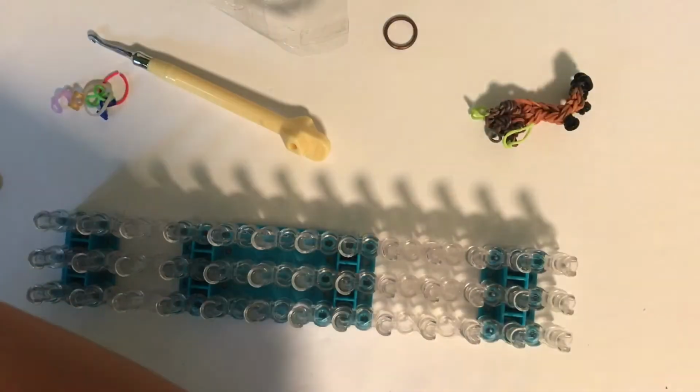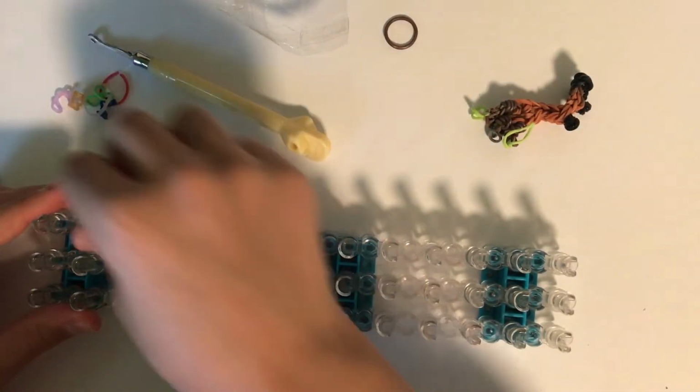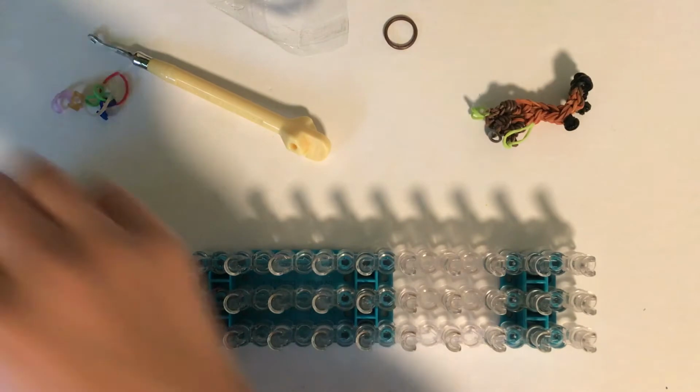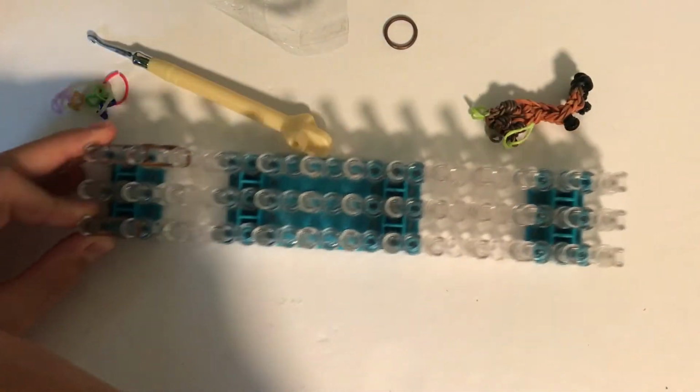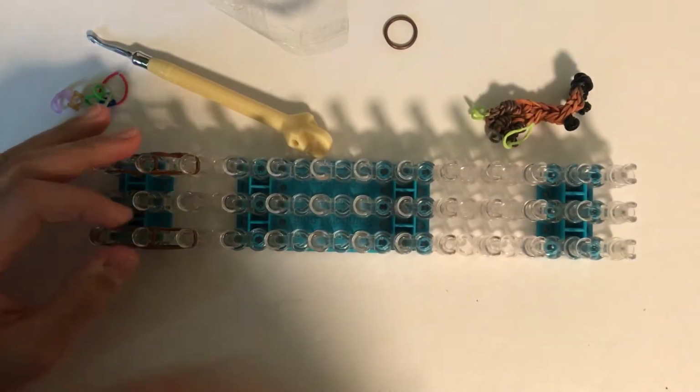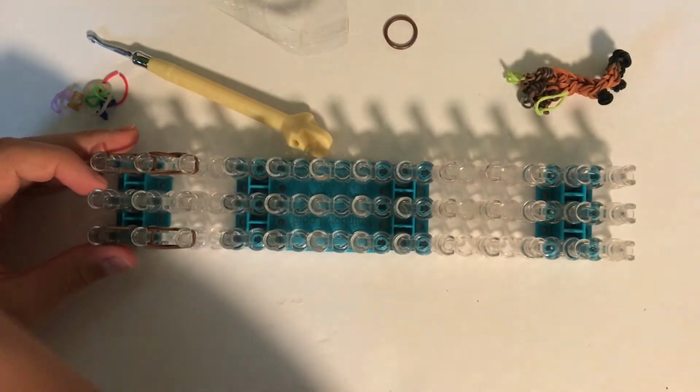So I'm going with 2 browns. This is on the back leg. Two browns at a time, going down twice on each side. So 2 there and 2 there. Sorry if I was out of the camera. And I'm gonna go down once in the middle.